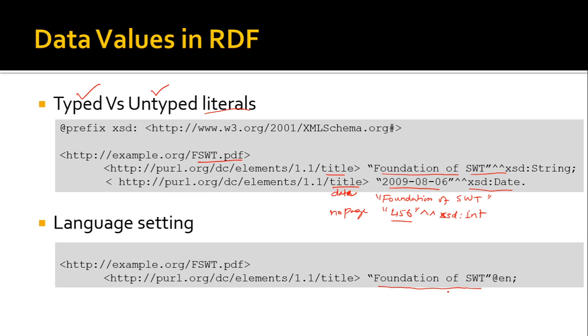Now in semantic web, we also require the same string or same title to be represented in multiple languages, right? So for example, if you visit the Wikidata page for Rabindranath Tagore, you can find different ways to represent Rabindranath Tagore in different languages. So for that, RDF provides us a facility to annotate the language in which the string is written. Here we have used something like en, so this is a language tag, or we can say bn, which means that the string has been written in Bengali, right? As we assume that we have multilingual data on the semantic web, we need to explicitly say that this particular string is from a language. That will help the applications to interpret the strings in the correct way.